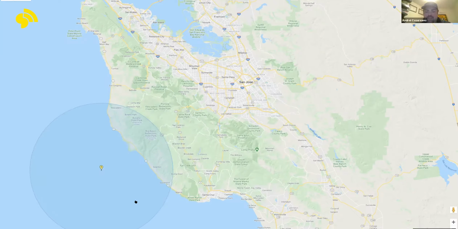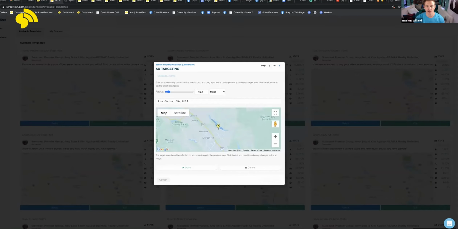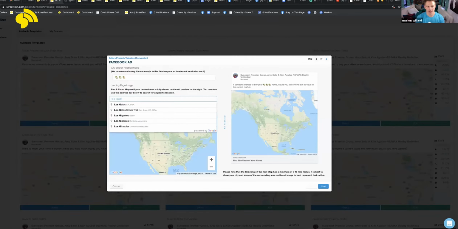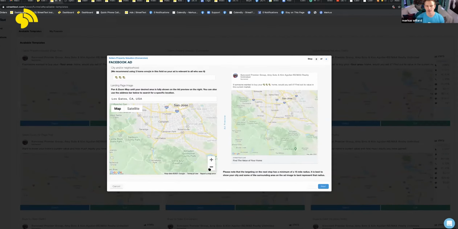The reason I was asking is whether we can just do your geographic farming, say the neighborhoods around you, and that's all. Nope, you can't do that. So you start here and then you adjust your ad image. Starting with the pin drop, if you do that properly, then when you escape, click done, and go back, at this point I'm making sure my ad image reflects that 15 miles, and that's it. Literally, that's how easy that step is.